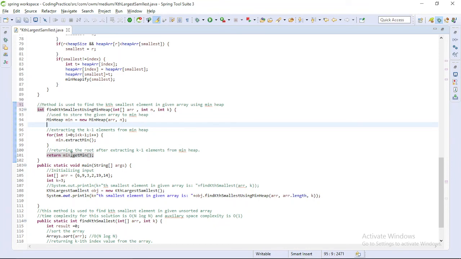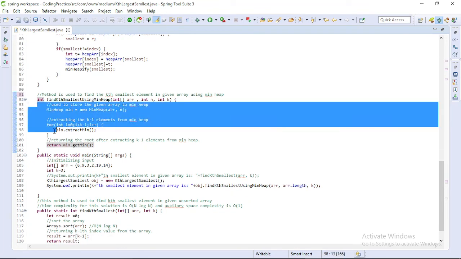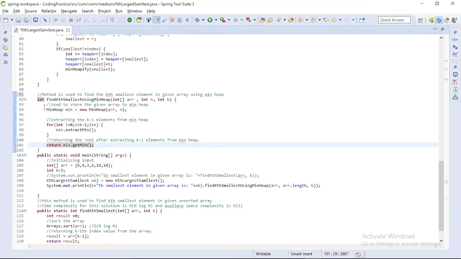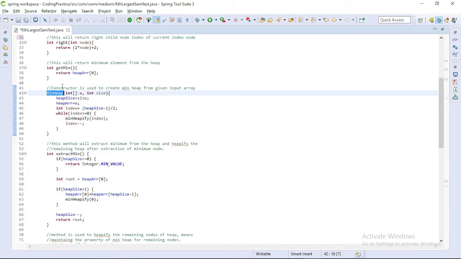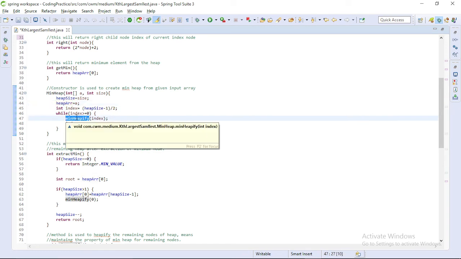So let's revise this method once again. First step is we take the input array and store all of it into the min heap. Min heap is a constructor in which we simply store all those values into the heap array and heapify those elements.